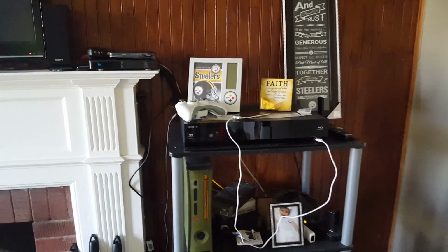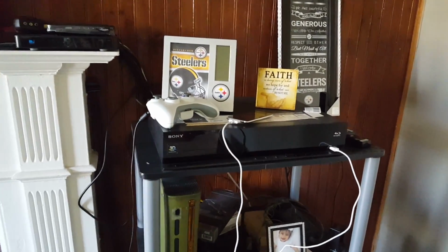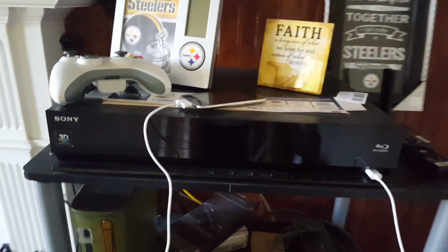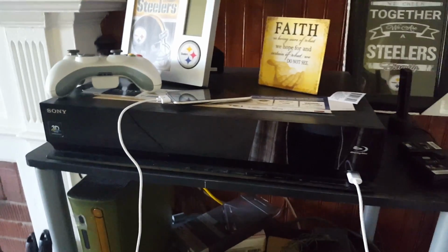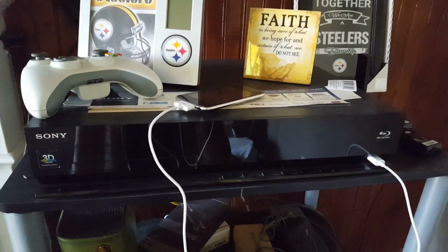Here I wanted to show you guys how to fix and clean a remote control using some household products. Here I have my old but trustworthy Blu-ray sound system, my home theater system, which I love to still use with music and all that good stuff.